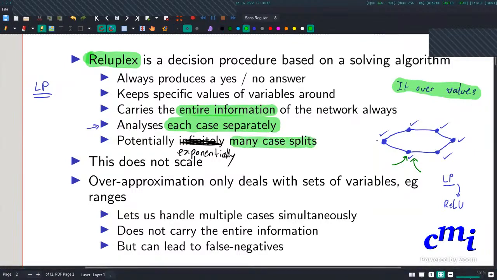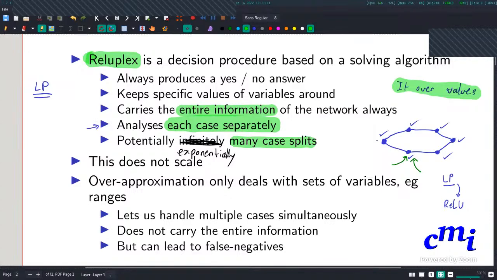Yeah, in the number of nodes, yes. And even the possible set of values that you basically end up iterating through can be exponential, right? So is this clear that we are iterating through sets of values and doing some case splits, but there can be exponentially many case splits and there can be exponentially many values that we need to check before we can completely eliminate all possible satisfying assignments.